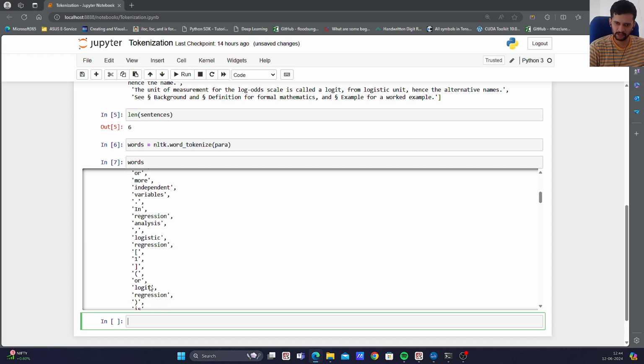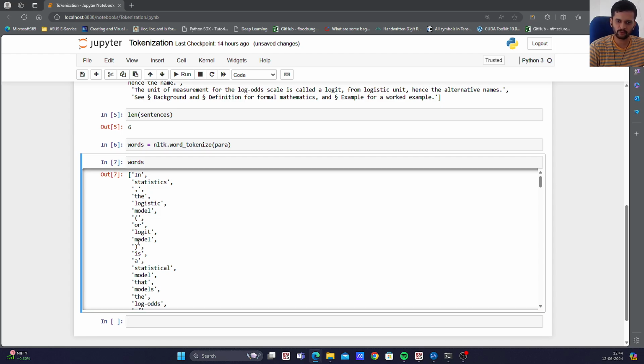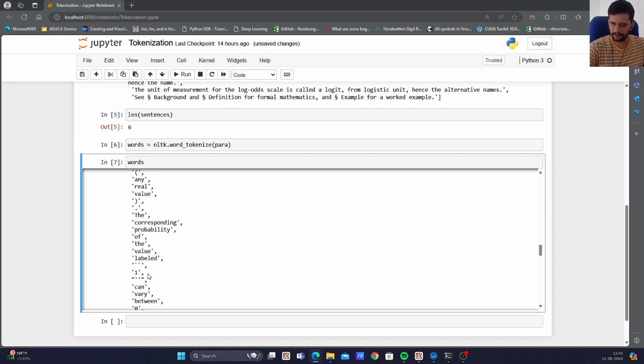You can see it's a list of individual words. You can see all the special characters, the opening bracket, the closing bracket, the punctuation, the full stop, everything is treated as a different word, right? So this is the first step for getting started with NLP.